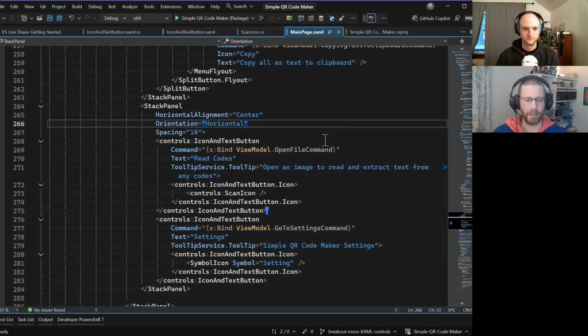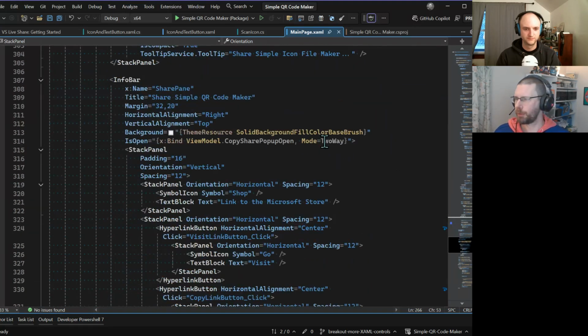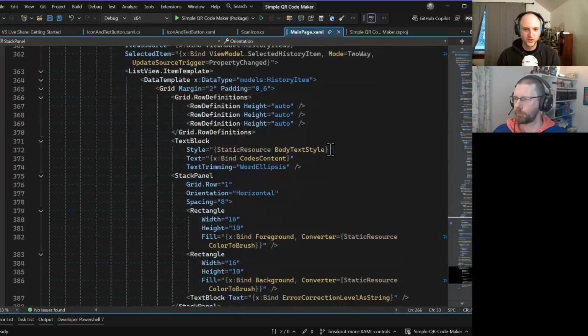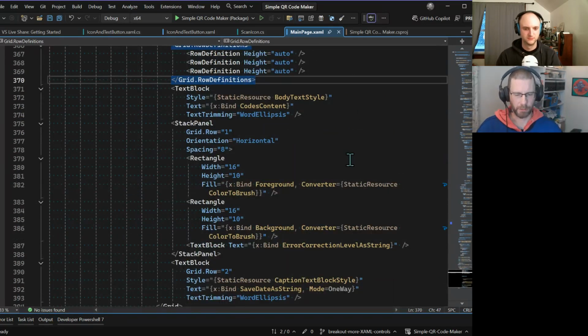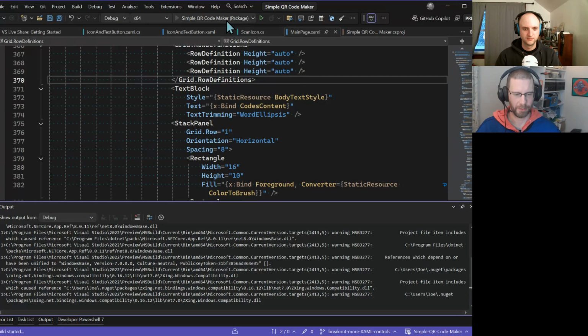And that is what we see in the history list. So if we jump down to the bottom of the file, this is where you can open that side pane, and it's just a list of all of the QR codes that you've made in the past. Do you want to run it up so we can see what it looks like? Yeah. All right. It's a bit more to visualize than just an icon and a bit of text.